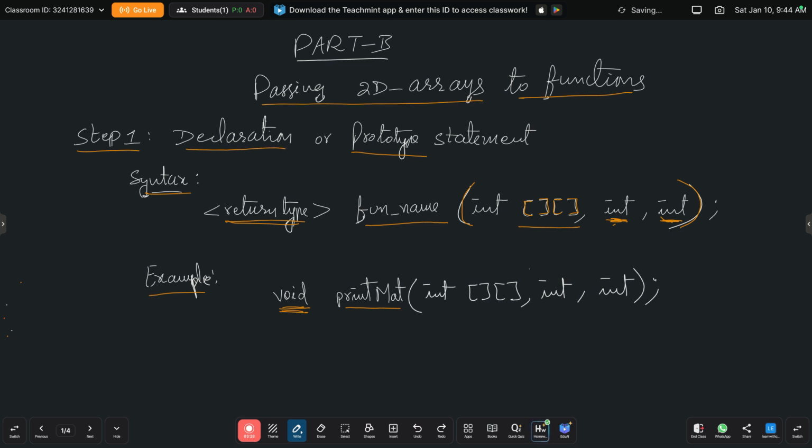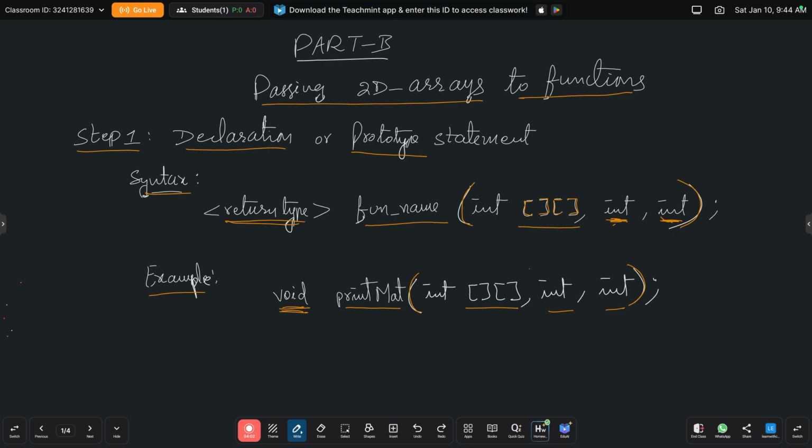I am passing three parameters: a matrix, which is a two-dimensional array, and two integers representing the number of rows and number of columns. There is no need to specify the matrix name, row name and column name; those are optional. This is the declaration statement, the first step.